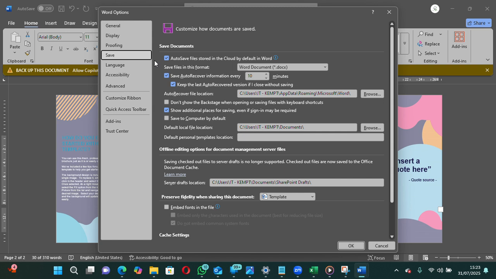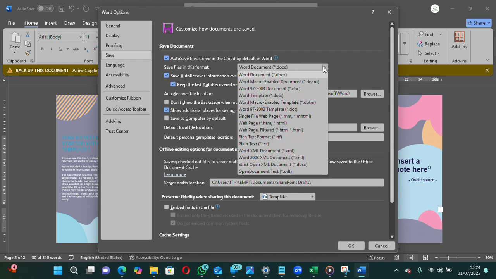Where do you go to get that file or document you were working on? If you open Microsoft Word and you cannot find it there, always make sure that your auto recover is turned on. Once that is turned on, auto recover will save the information every how many minutes? 10 minutes. You can change this 10 minutes to a time that is convenient for you, but by default it will always be 10 minutes.